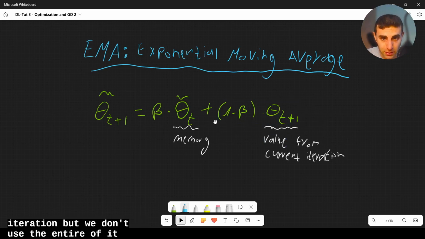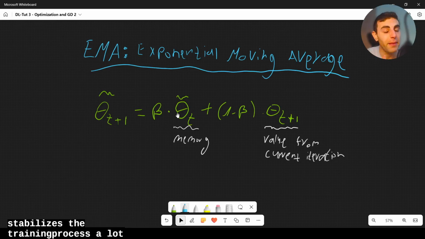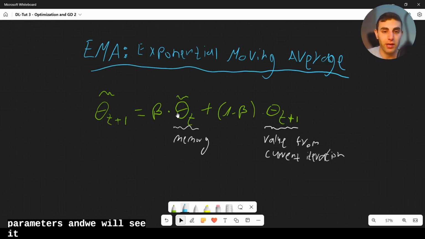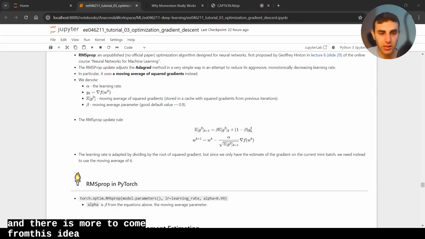We just take a little portion of it and add it to the moving average. So this smooths and stabilizes the training process a lot in many applications. We see it here for the learning rate, we will see it later for the parameters, and we will see it also in self-supervised learning. So there is more to come from this idea, so keep that in mind.